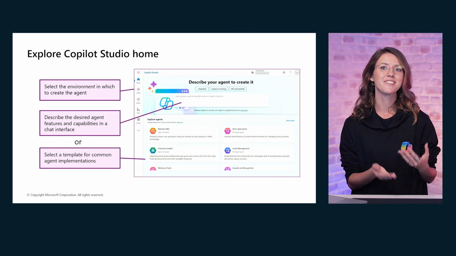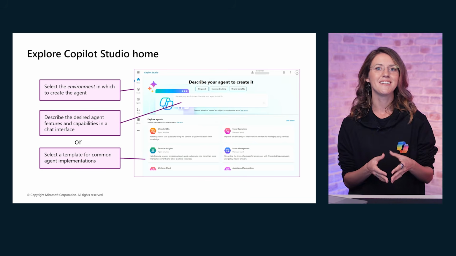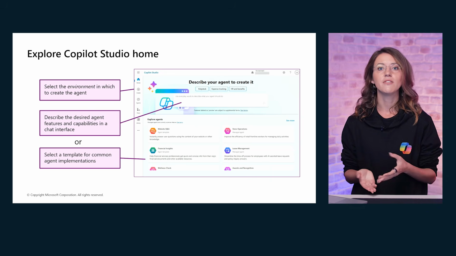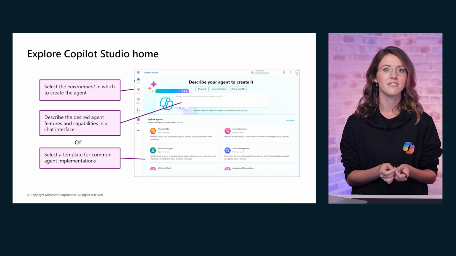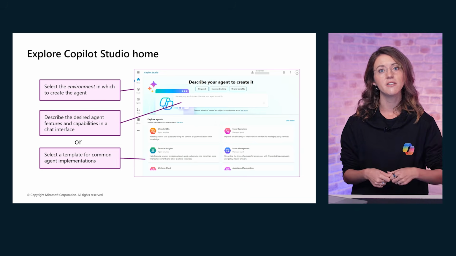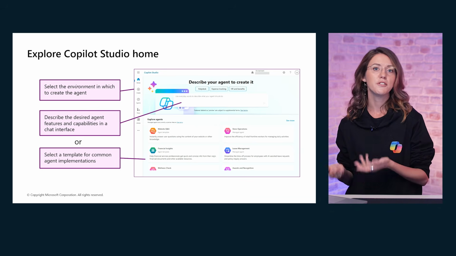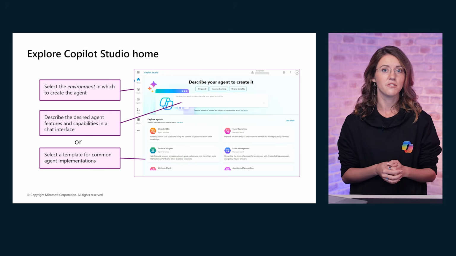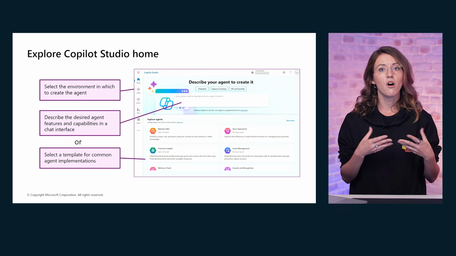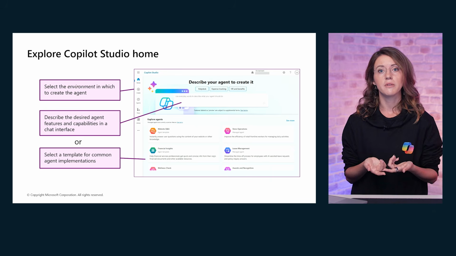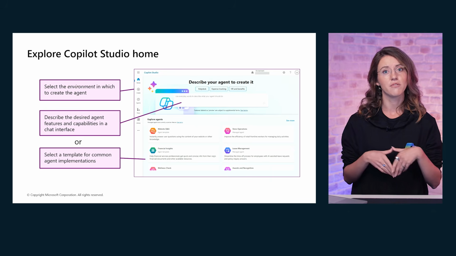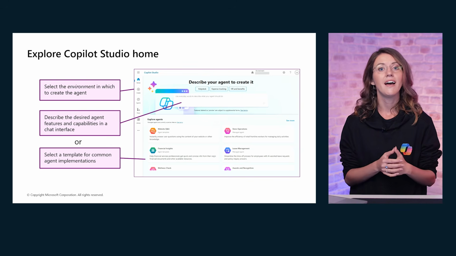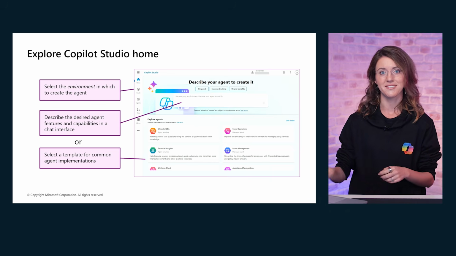From the homepage, you can start creating a new agent using natural language. Just describe what you want your agent to do, and Copilot Studio will guide you through a chat-based setup, asking about the agent behavior, its source of information, and the features you would like to include. If you prefer a quicker start, you can choose from a variety of templates. These are designed for common scenarios like travel planning or store information, and they help you get up and running fast. The homepage is your launch pad, simple, intuitive, and designed to help you build powerful agents with ease.